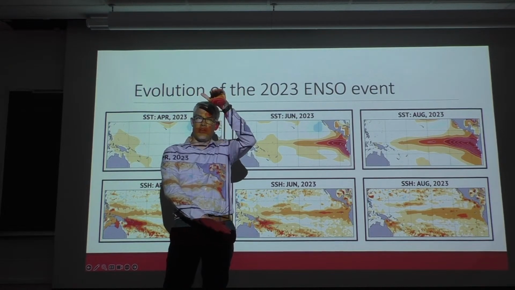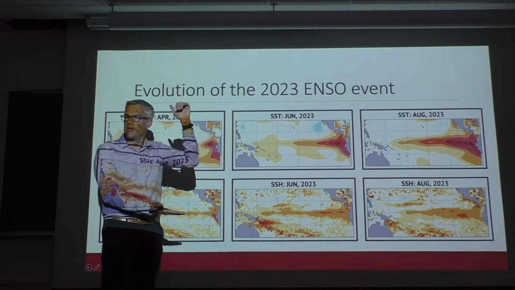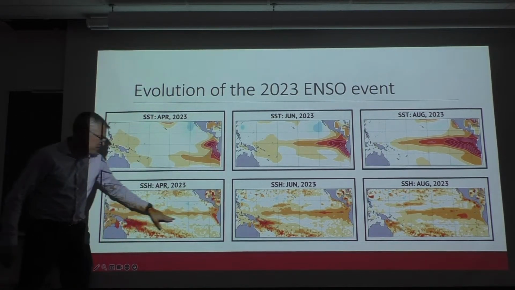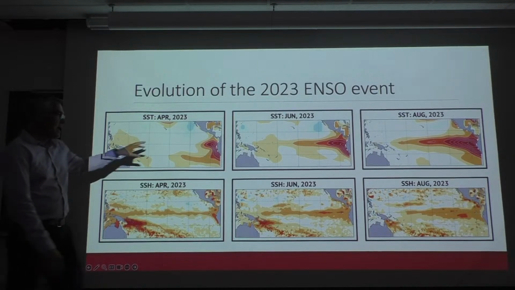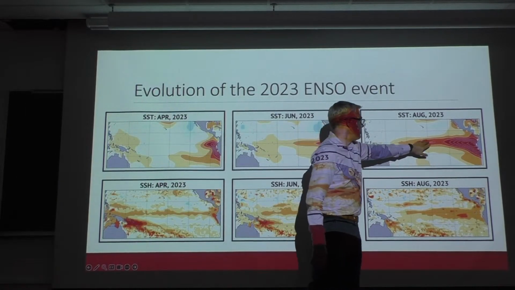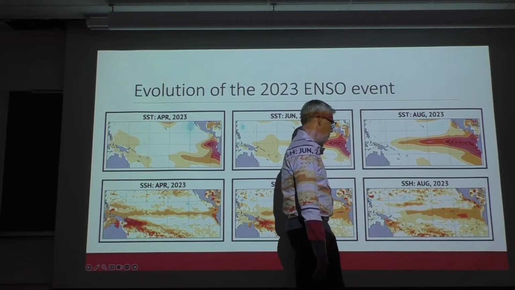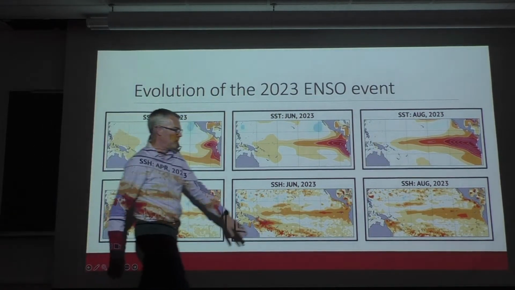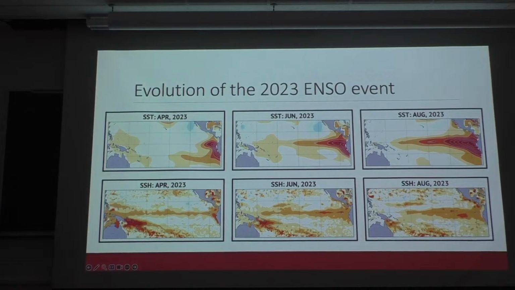So where you see high sea surface heights, that means a deeper thermocline and more heat content on the equator in the Pacific. So we're seeing all the way across the Pacific a very uniform increase in heat content across the entire Pacific. As this evolved, we've seen the evolution of these sea surface temperature anomalies westward a little bit. They still remain pretty coastally trapped. And we see the evolution of a deepening thermocline in the east, and that thermocline becoming a little more shallow in the west. So this is all consistent with the evolution of this event.